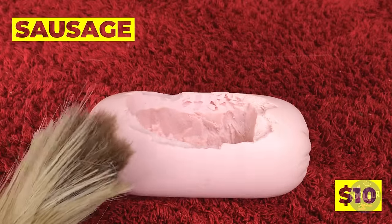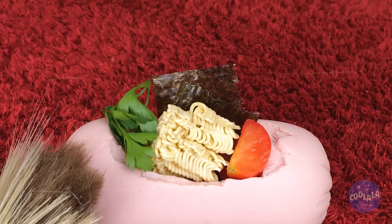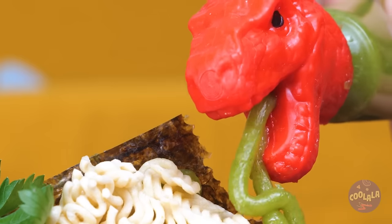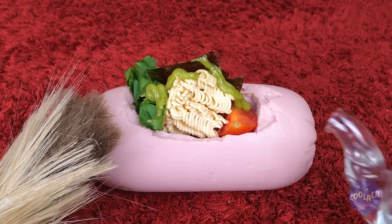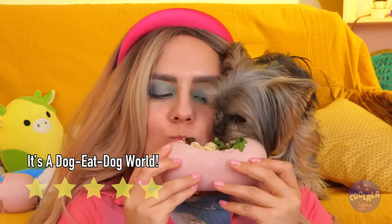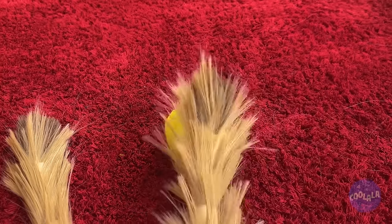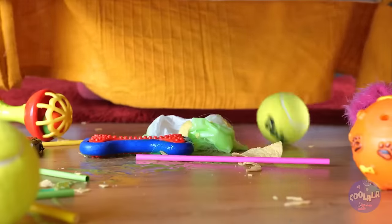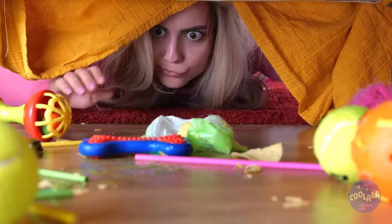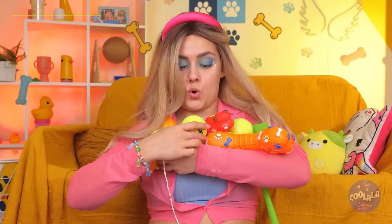Hot dog. That is one big sausage. You know, bread's not the only thing that can be a soup bowl. Besides, she likes her ramen to have extra meat. And there's plenty to go around. Okay, we really need to start cleaning under here more often. Or at least keep better track of our tennis balls.